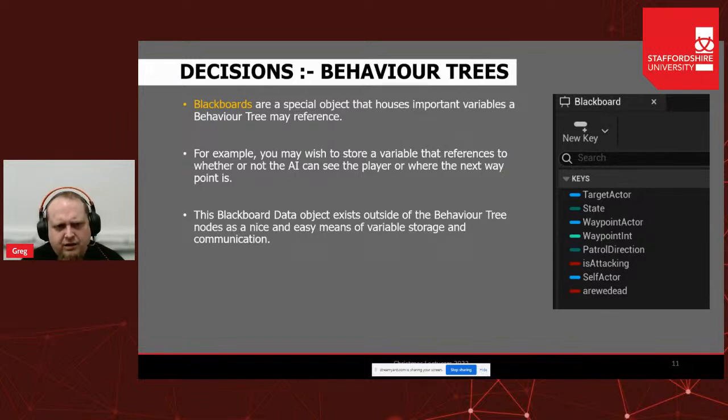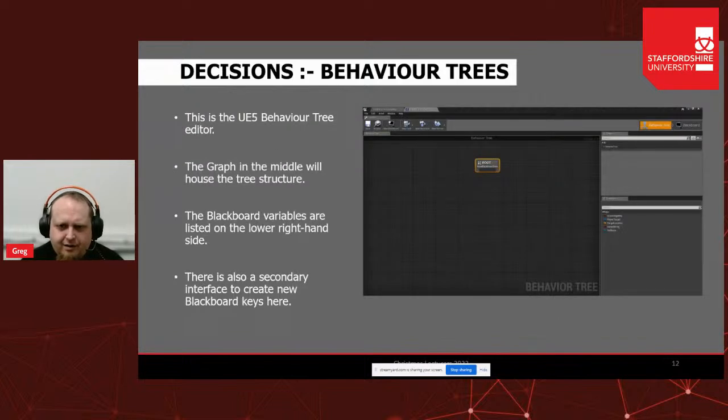And blackboards are a special type of object for a behavior tree that house these really key important variables. And these you can populate yourself. The ones that are on the screen at the moment are just a couple of examples of things that I've tracked in systems before. And it means that you can easily populate these as your AI is going about its business and control what is going on inside of Unreal. And this you can find nice and conveniently hidden in the top right hand corner of the UI, and you can add to this. And again, thinking about what is it you might want to track? Well, what system information do we want to pass through?